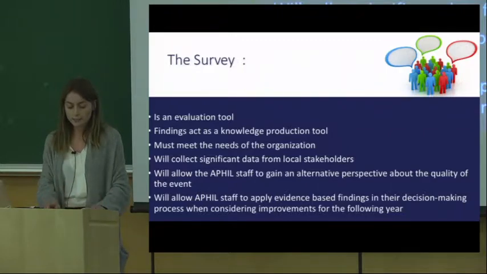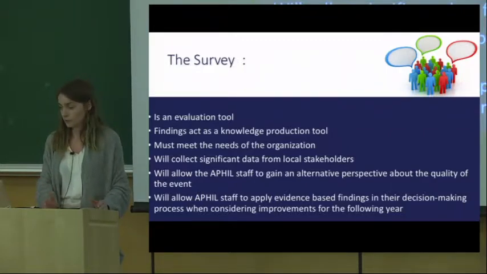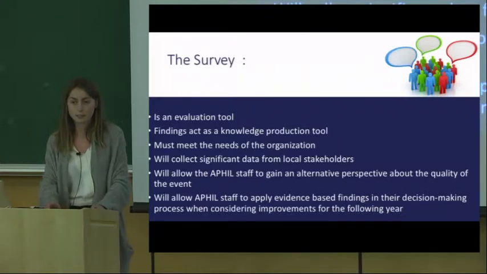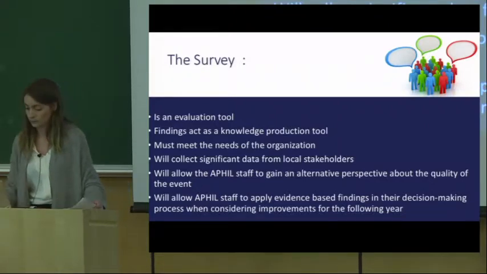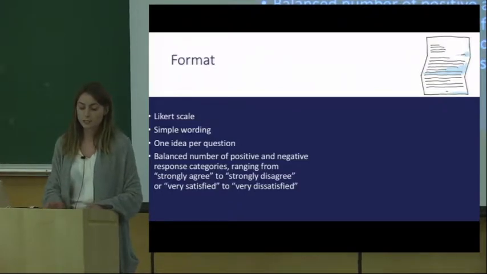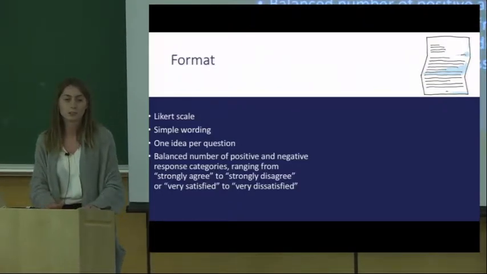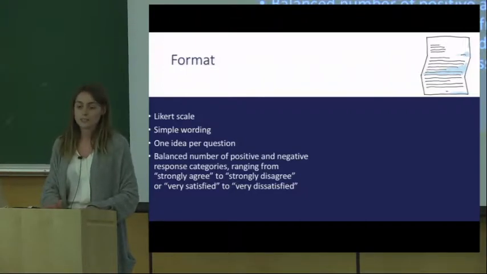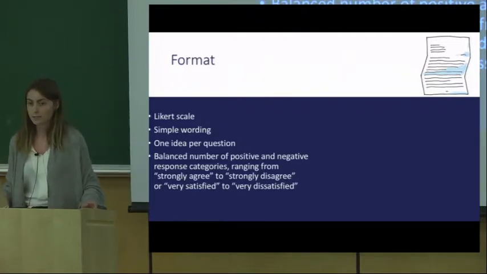The data collected will allow the staff to gain an alternative perspective about the quality of the event, and will allow them to apply these evidence-based findings in their decision-making process when considering improvements for the following year. When crafting the surveys, specifically for the satisfaction portions, I included a Likert scale. I used 1 idea per question, simple wording, and a balanced number of positive and negative responses.